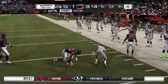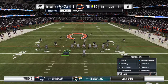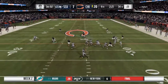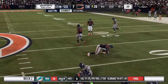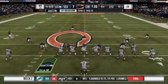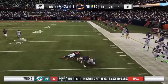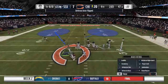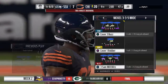And this time he's got the hookup. It's complete. And he'll get it up near the 35, right at the 34 here. And they'll get 9 there as that sets him up better for 3rd down. He'll drop to throw. And he's got Lockett. And he will have 1st down yardage as he's brought down at the 41. 7 yards there, good enough to move the sticks. It's complete to Lockett. And he'll be taken down, but not before he gets into enemy territory. They pick up 12 on the play there, and they move the chains.